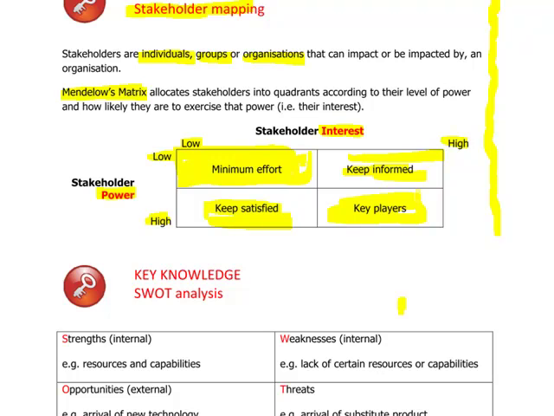What about employees, for example? Where would employees go within Mendelow's Matrix? The answer is it depends. You could have a temporary employee doing a temporary job — fairly low level of interest, low level of power — so that type of employee would fall within minimal effort. The vast majority of employees would have a high level of interest, but most would have a low level of power individually. So if it's your main job and you're a junior manager, really interested in the business but with a fairly low level of power, you'd be kept informed. On the other hand, if you're one of the main board members, you're going to have a high level of interest and a high level of power — you could become a key player. So stakeholders can be plotted according to this matrix.